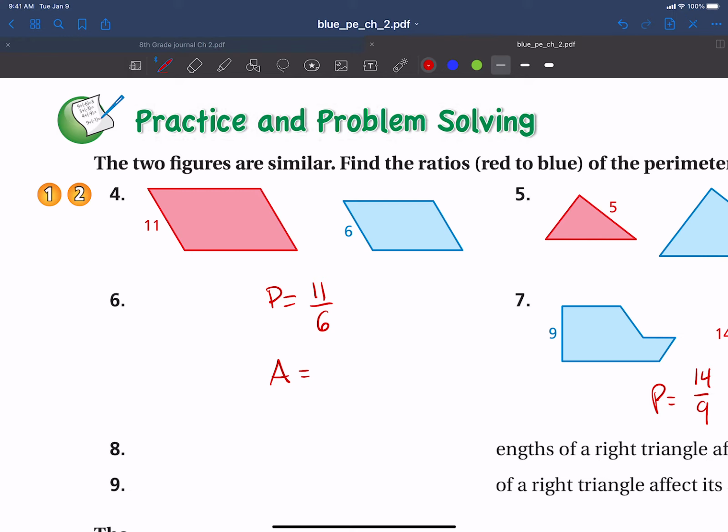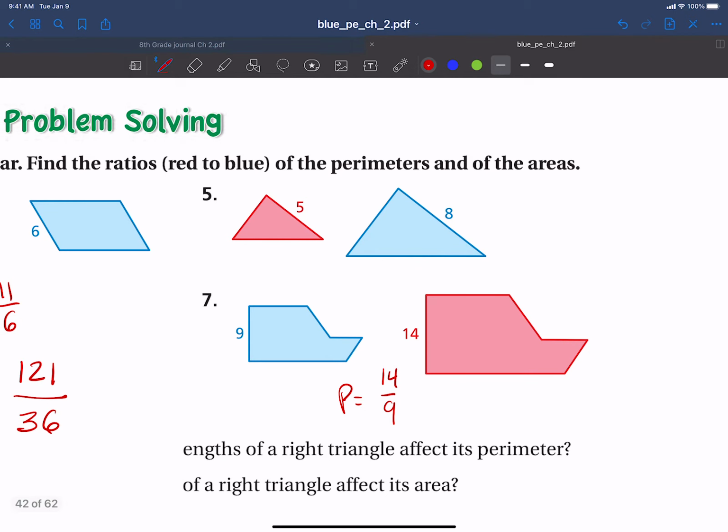Wait, what did you say it was? 144. Oh, no. It's 121. Yeah, 144 is 12 times 12. What is 6 times 6? 36. That's your answer. So you just square. Square that one, square that one. You're good. Do you reduce after you do area? Nope. I love it just like this. Okay? Weird, but kind of easy. Easy, but weird.